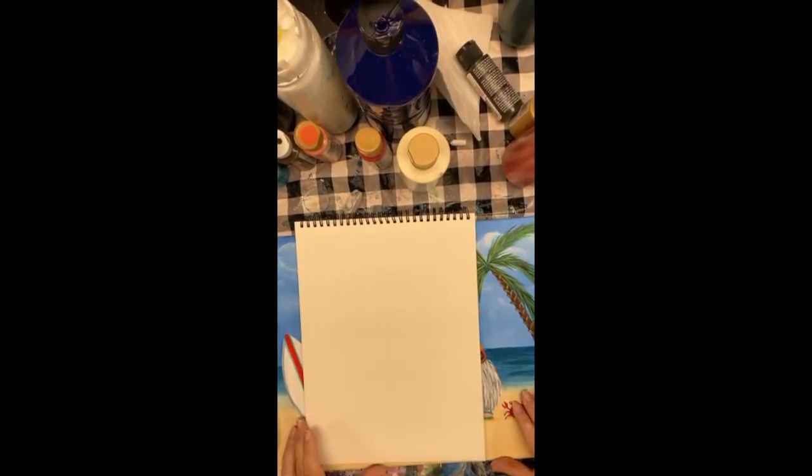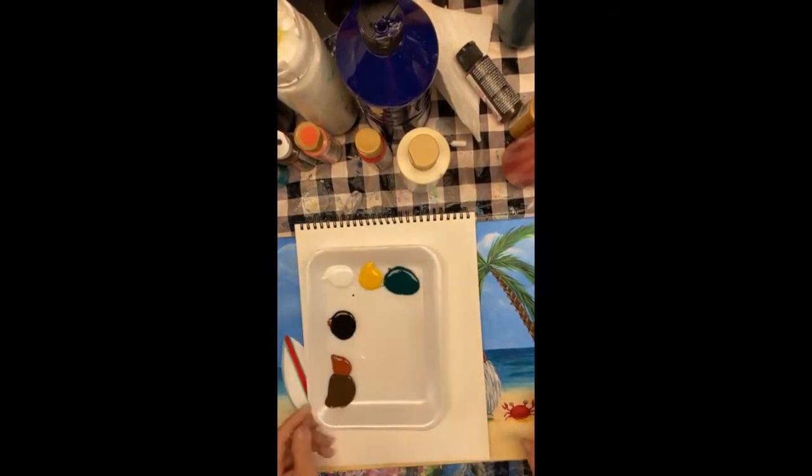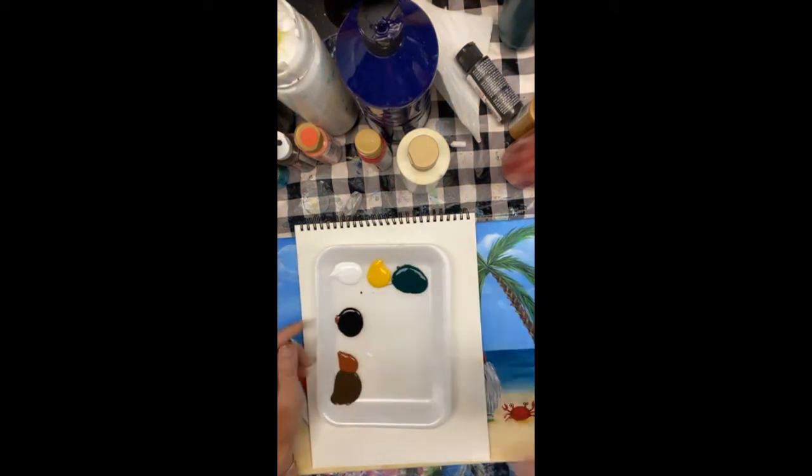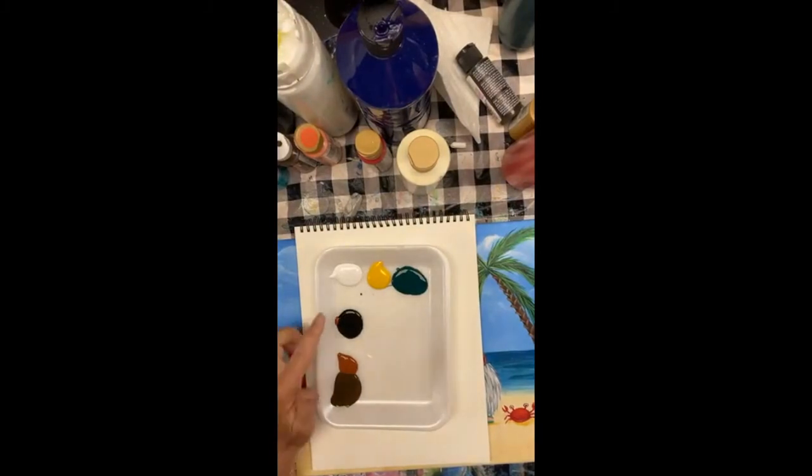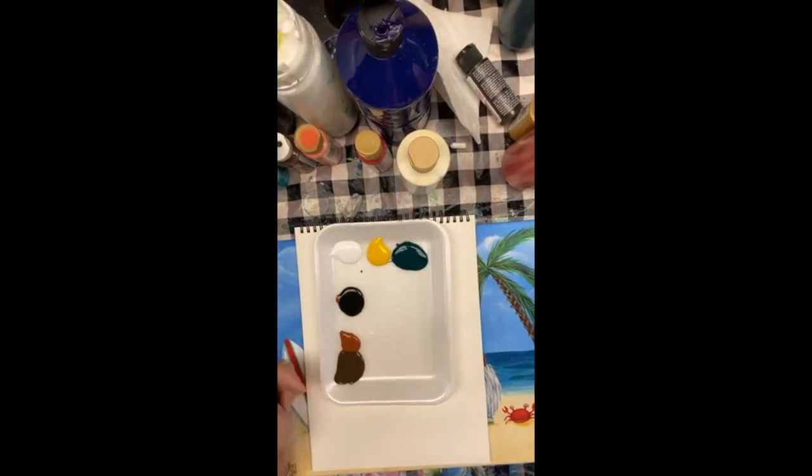And it's a little crookedy, but a few colors is all you need. I'm going to use that phthalo green that I like. It's a real dark blue green, just a primary cadmium yellow, white, black. I've got burnt sienna and burnt umber. You might not need even both browns, but I do like the darker for the start.